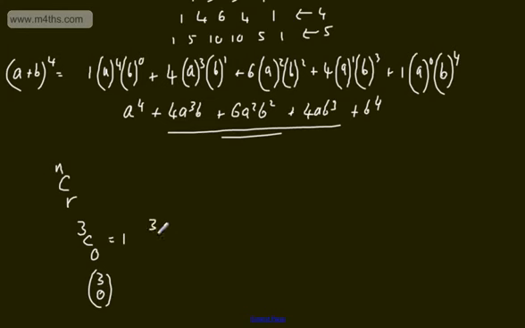If we think about 3C1, this is asking how many different ways can I choose one item from 3 things. The answer is 3 ways. If we take 3C2, this is asking how many different ways can I choose 2 items from a list of 3. The answer is 3. If I now take 3C3, 3 choose 3, how many ways can I choose 3 items from a list of 3? The answer is 1.